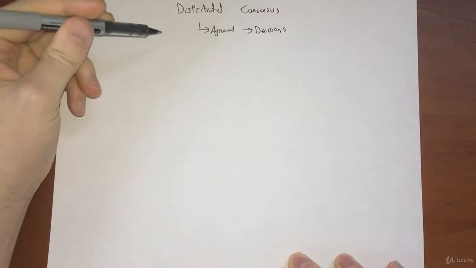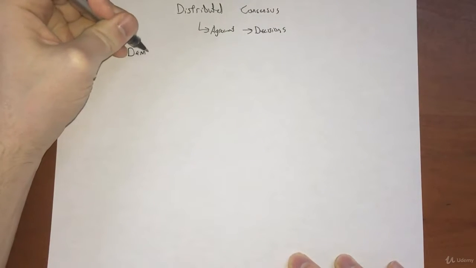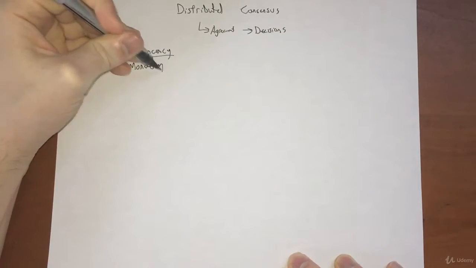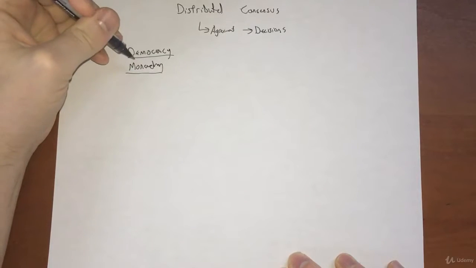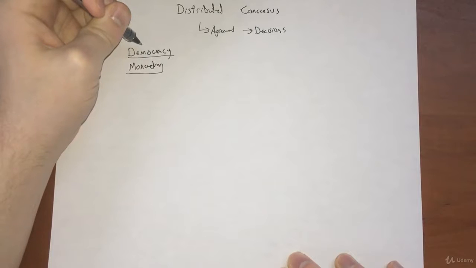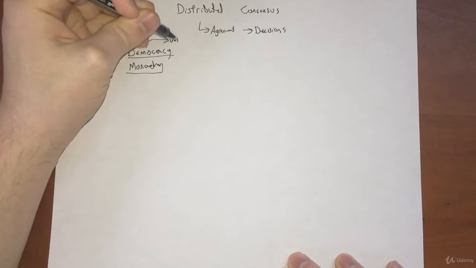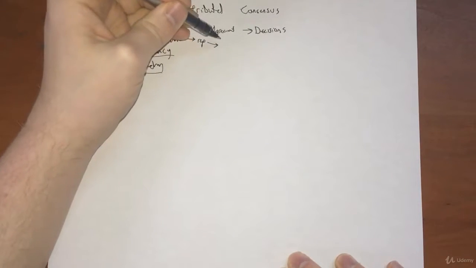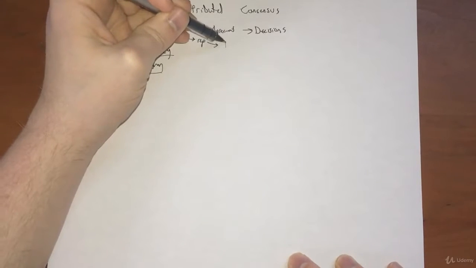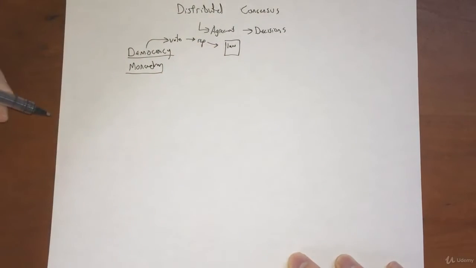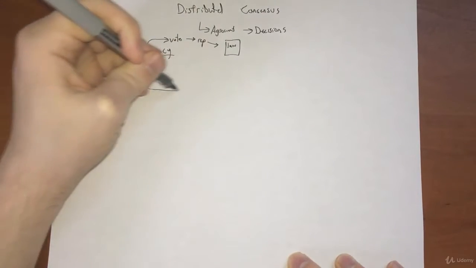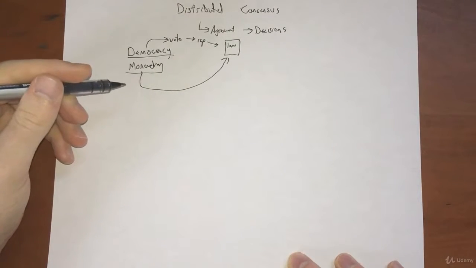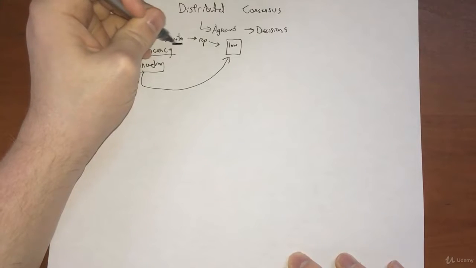The most obvious example of distributed consensus is democracy instead of monarchy. We don't have one person at the top making decisions. All the people pretty much get a vote, and then they vote on representatives, and then they vote, and they have to get a certain minimum number to pass a law. Whereas in a monarchy, the king or queen just says, hey, this is what I want to happen, and it happens. So distributed consensus is about this idea of voting.